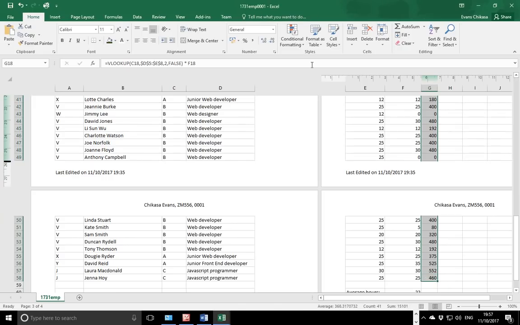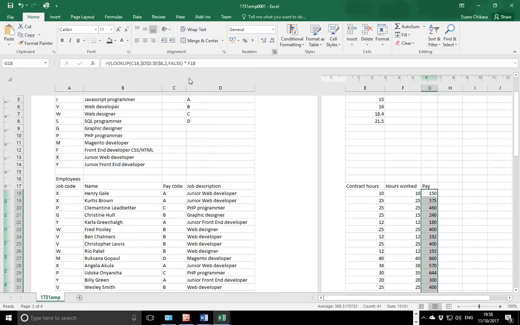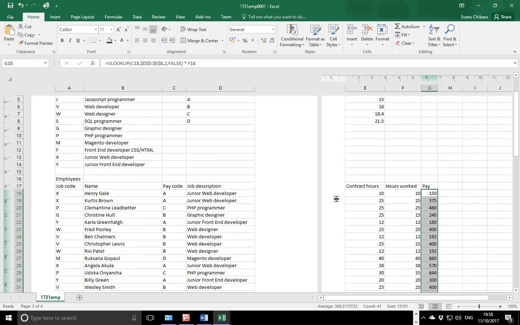For formatting this one, format as currency. It's supposed to be a $ symbol, so just find anything to do with dollar, whether it's Canada or another, as long as the $ symbol is there, and 2 decimal places, that should be fine.